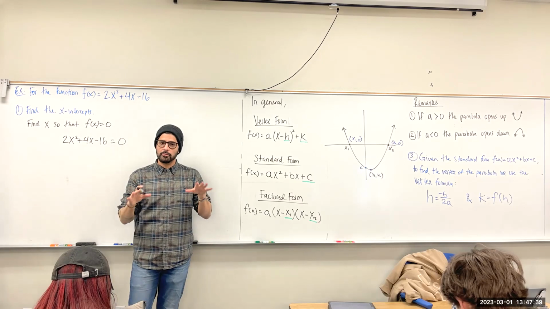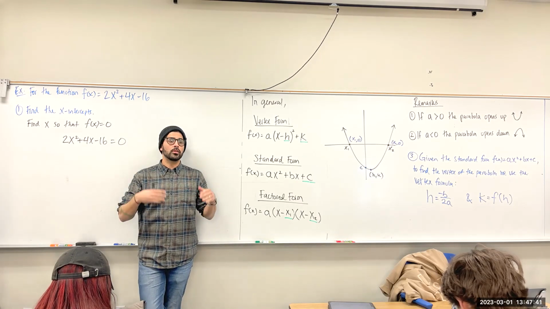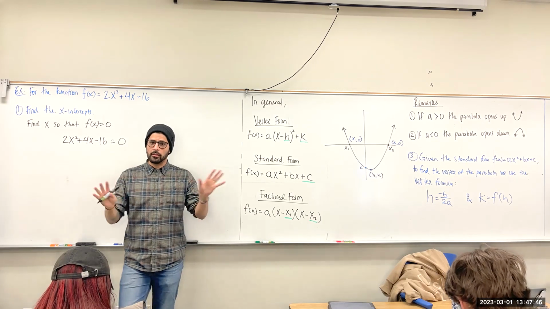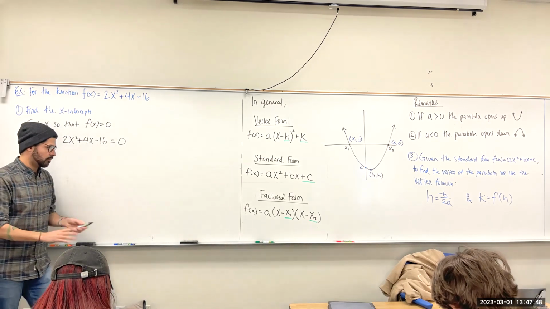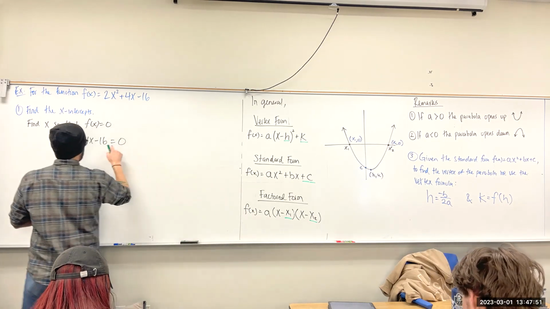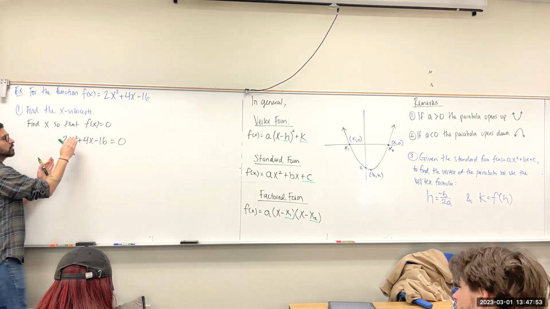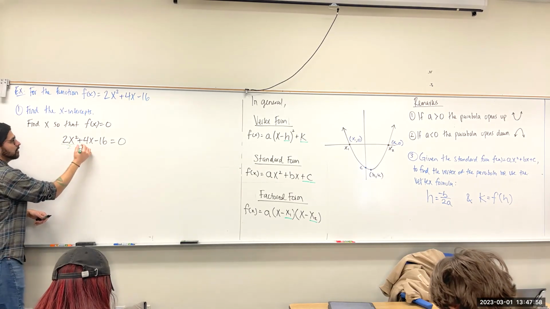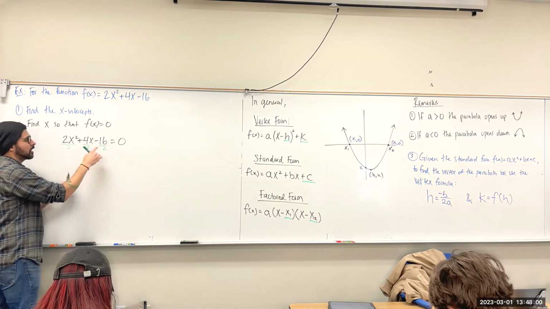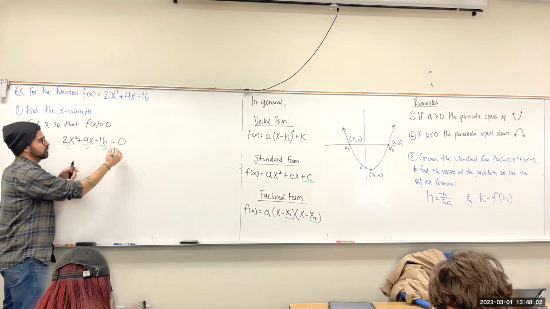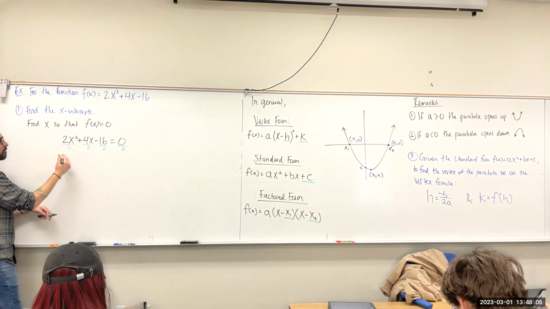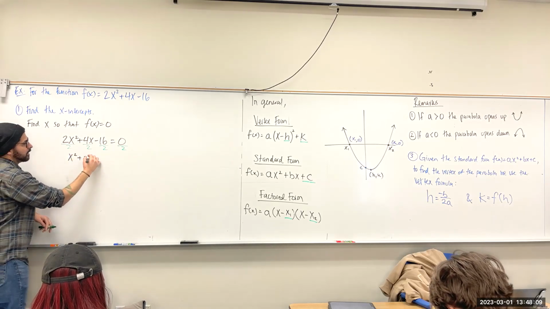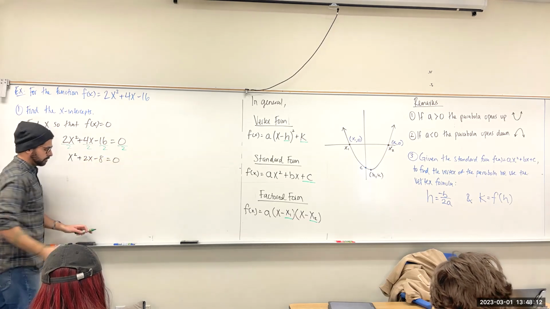I'm just foreshadowing for later. You don't want to divide things by variables when you're solving because it might make you lose a solution accidentally. But it's okay to divide by numerical values. You won't lose solutions that way. Okay, so all these are even. If they were all multiples of 3, you would divide everything by 3 to make it simple. So everything needs to be divided by 2. Everything, not just a couple terms. Okay, so that'll make it a little simpler. This becomes x squared plus 2x minus 8 is equal to 0.